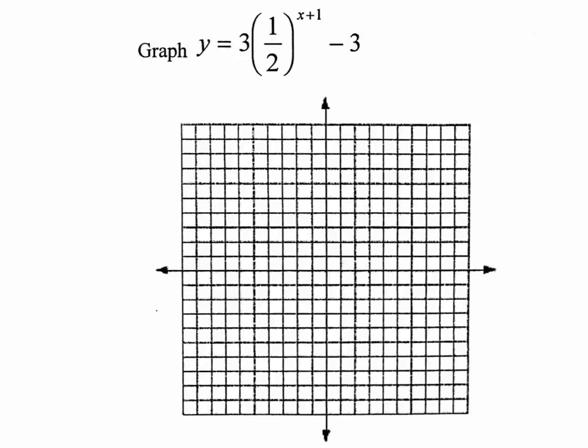So let's jump to this last one. Let's go through all the steps here. Step 1 is to identify your H and your K. Help me out here. What's H? -1. Excellent. That means I'm going to go 1 in the negative direction after I plot my points to the parent graph. How about my K value? -3. That means I'm going to go down 3 after I plot my points to the parent graph.